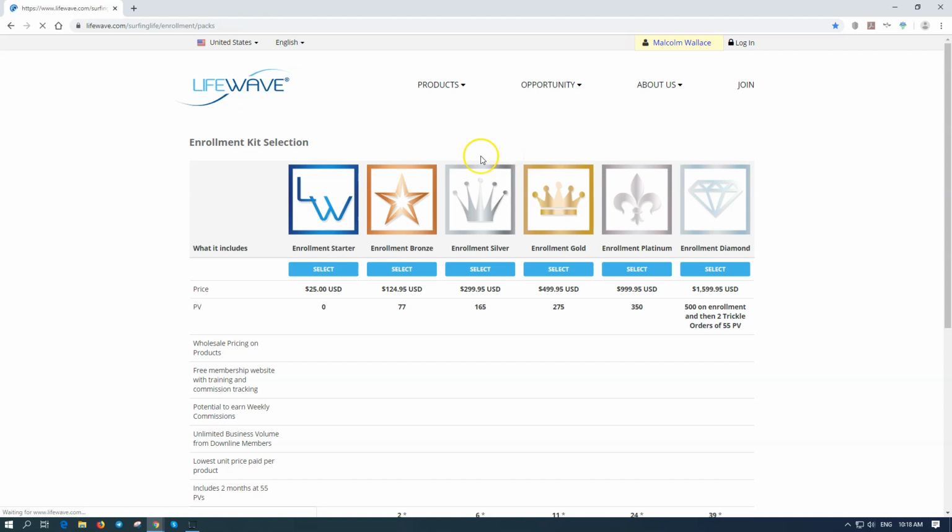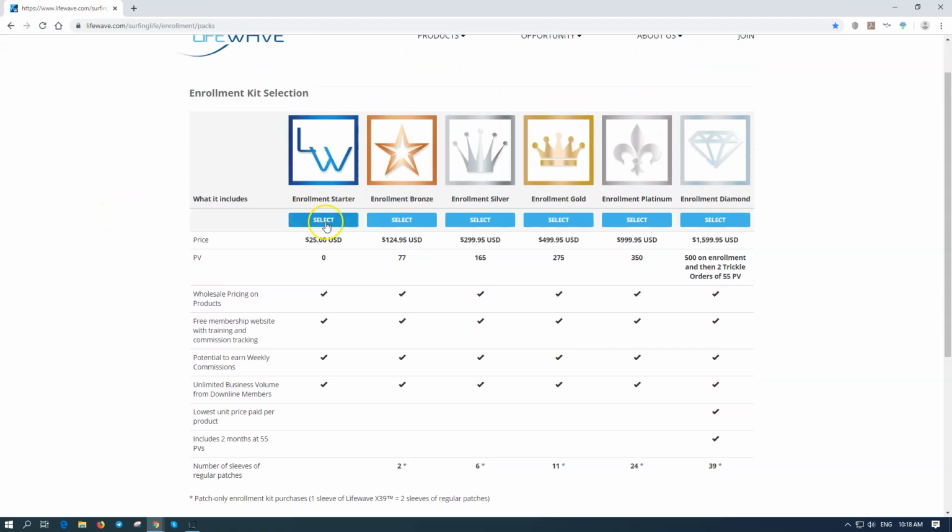Now, it's really important you watch what happens here. There's a $25 enrollment fee. Each one of the other packages, bronze, gets you one sleeve. A sleeve is one month's supply of X39. Silver will get you 3 sleeves. Gold will get you a lot more. We'll go through each one: platinum and diamond. You can buy other products, but we're focusing on X39. Each one of these, bronze, silver, gold, platinum, and diamond, includes the $25.